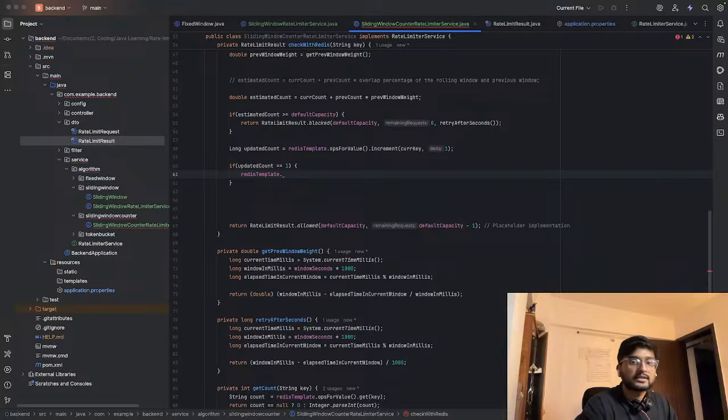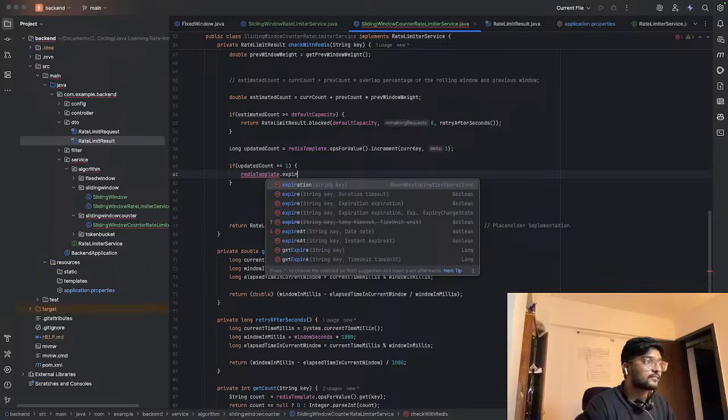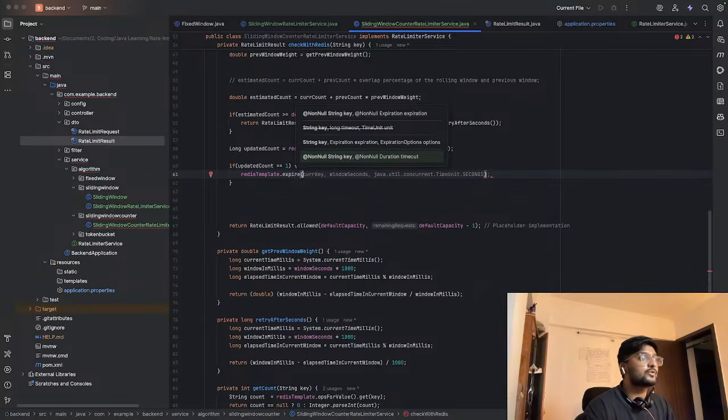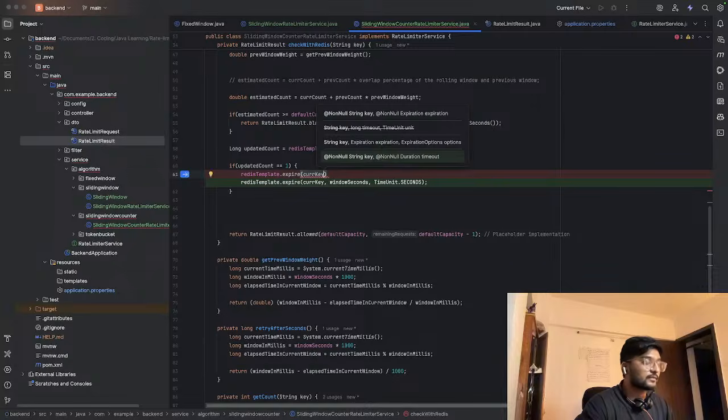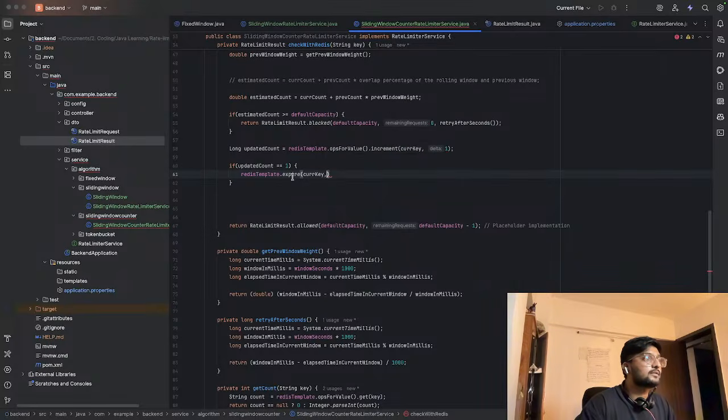We need to set the expiry, so is there any expire method? Expire and duration in timeout. So we need the window duration, so current key, then what all things it needs?